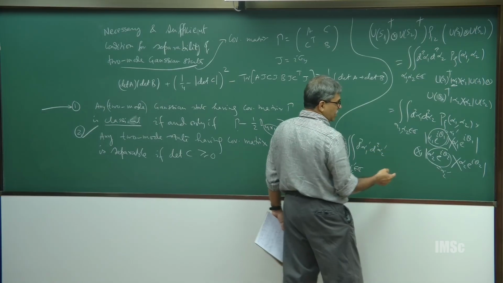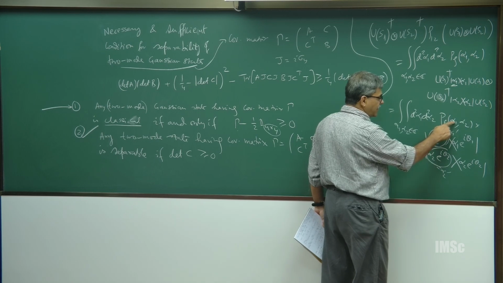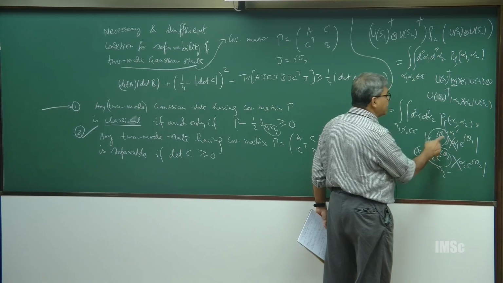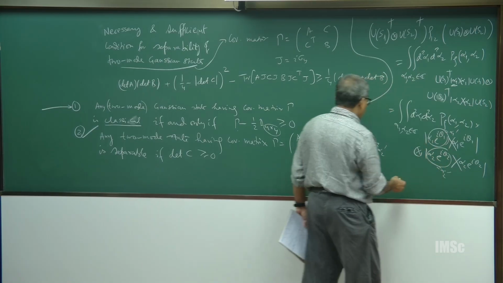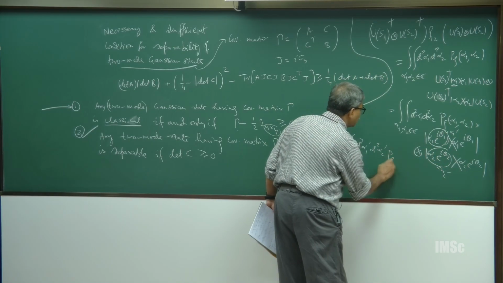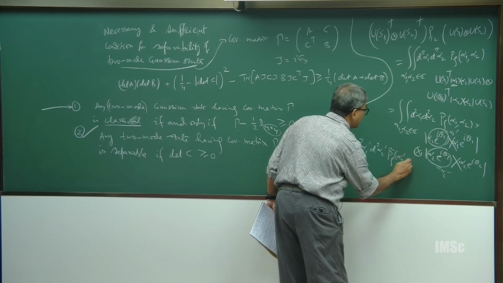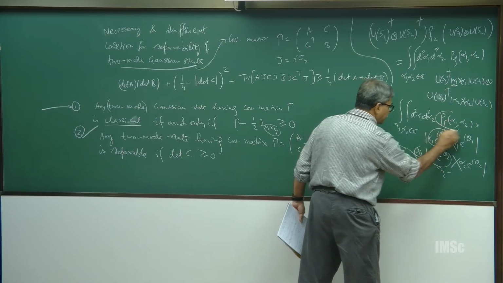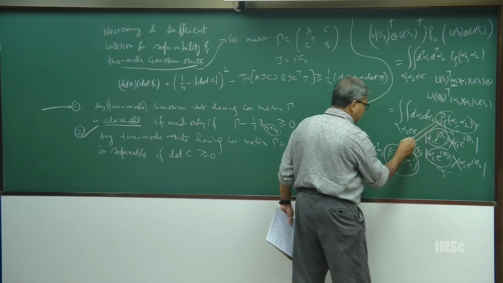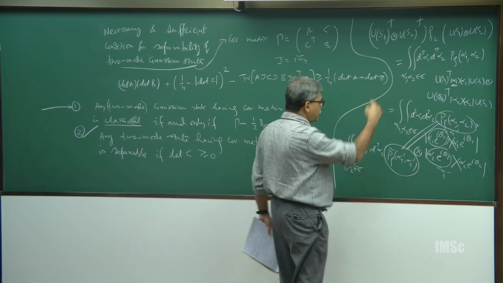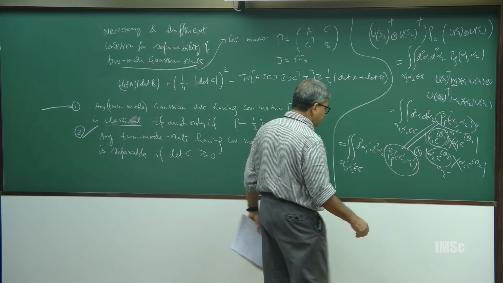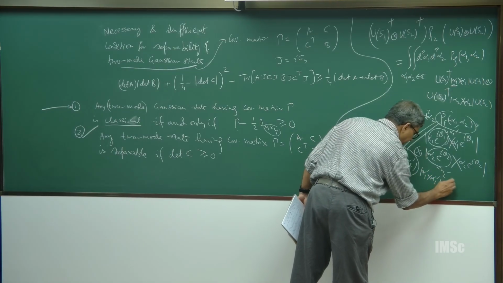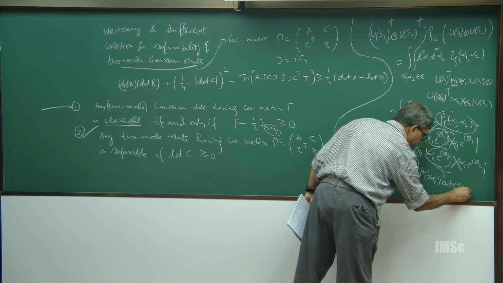Now, this is a function of alpha 1, alpha 2. I can replace alpha 1, alpha 2 by alpha 1 prime, alpha 2 prime accordingly, and let me call this P rho tilde of alpha 1 prime, alpha 2 prime. So, these two are the same. Okay. I have just replaced alpha 1, alpha 2 by alpha 1 prime, alpha 2 prime, and this is alpha 1 prime, alpha 1 prime tensor alpha 2 prime, alpha 2 prime.